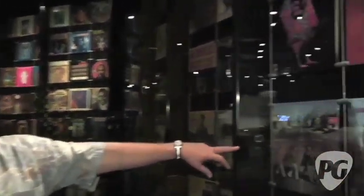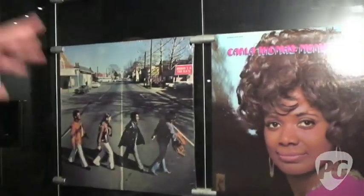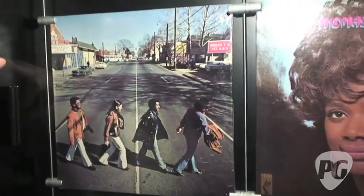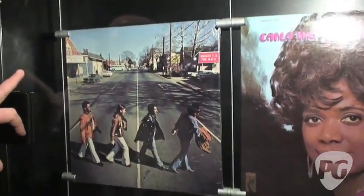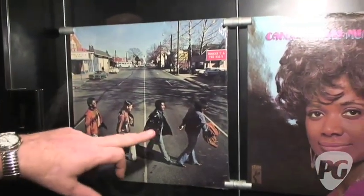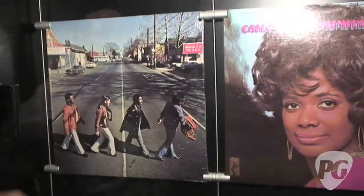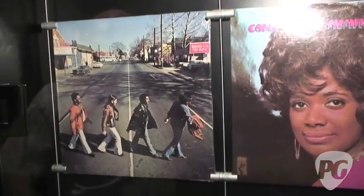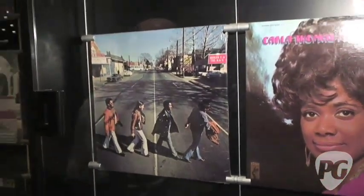Just noticing this over here, it's the Abbey Road takeoff. Where was this taken? This was taken right out in front of where you're standing right now. This was the original Stax Records, and you could tell that the museum looks almost identical to the old Stax Records. And this was when they did their Abbey Road takeoff. They all went out and walked across the street, like the Beatles at Abbey Road. But it really looks very similar now, not just the building, but the street itself.